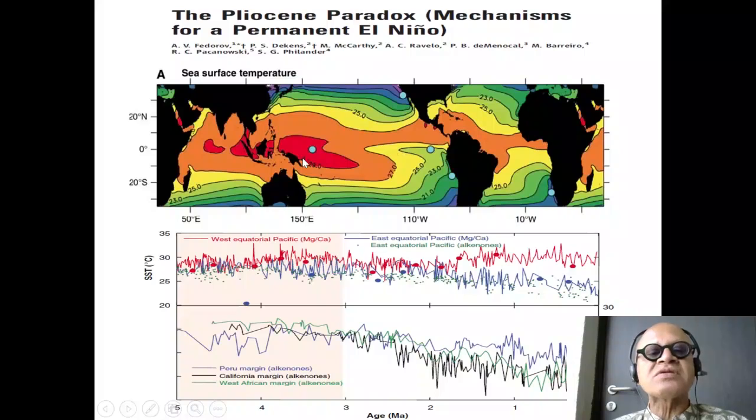And why is that important? Basically because this configuration that we are in now, with a strong east-west sea surface temperature gradient and a shallow thermocline in the east, gives us El Nino that we talked about. Okay, during an El Nino, East Africa gets more rain. Remember the teleconnections of El Nino? Of course, it's also related to what happens in the Indian Ocean. Nonetheless, El Nino induces rainfall anomalies here. So if you had a permanent flat gradient during these times, then presumably East Africa would have been drier.